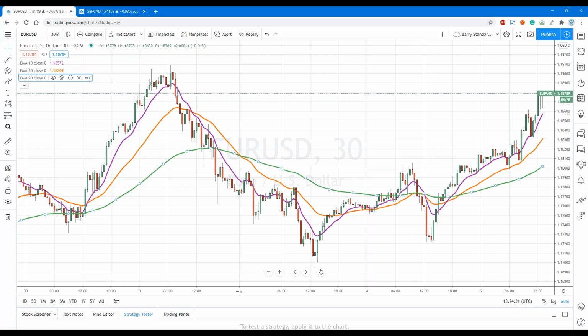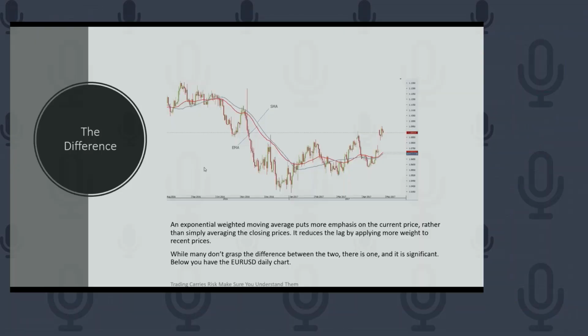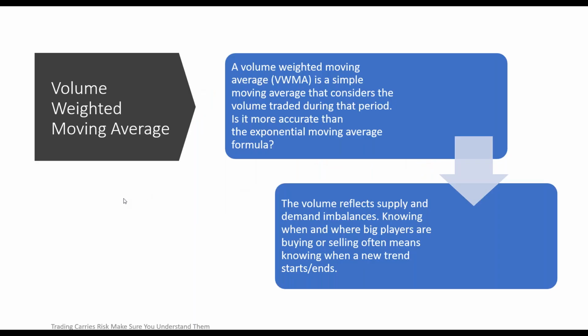Okay. I've just made up those numbers. They're not a strategy I'm telling you to use. Because you have to learn what these time periods mean and how to use them.